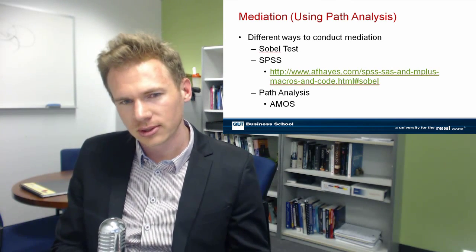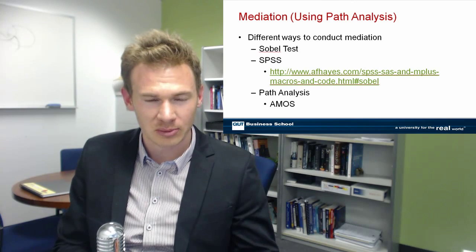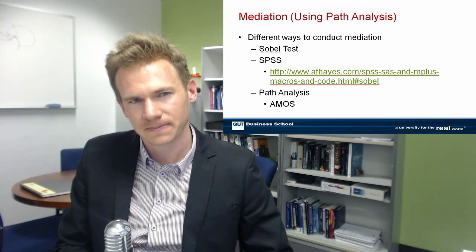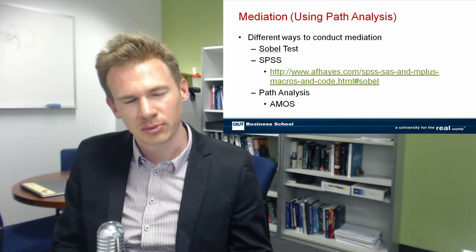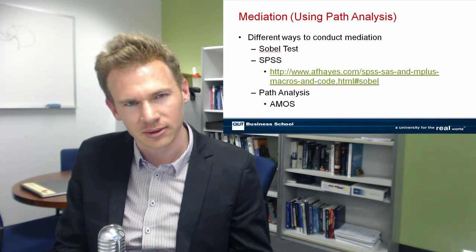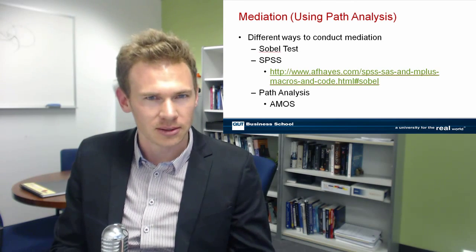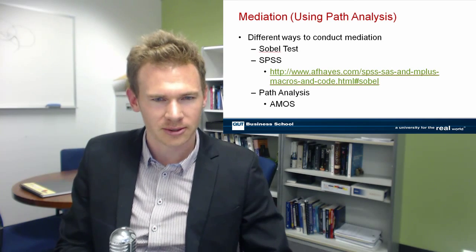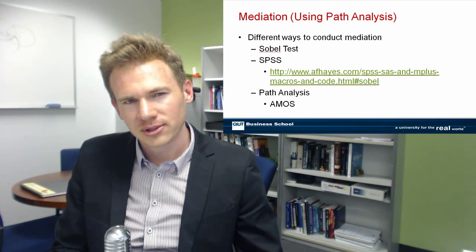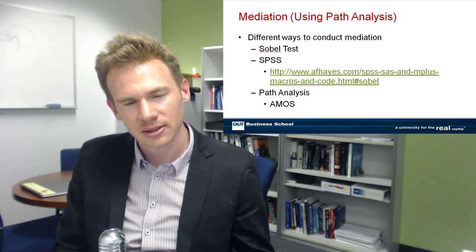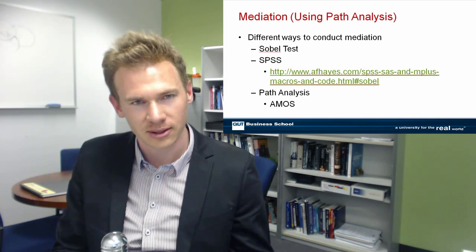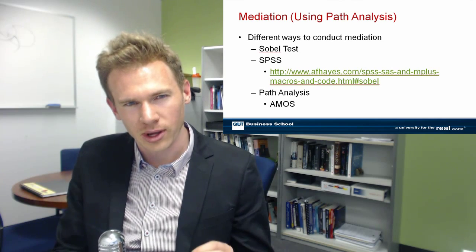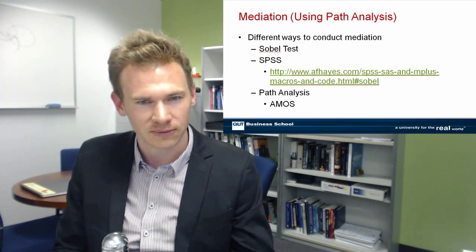The classic way to do this, the way that people actually tested this up until probably 10 years ago, was the Sobel test. This is no longer used because the methods used to assess significance are pretty much out of date. We've developed much better ways of assessing significance than what was used in the Sobel test. Now, there are two procedures that are commonly used these days in order to test for the significance of an indirect effect. And both of these procedures use bootstrapping as the way to assess this significance.